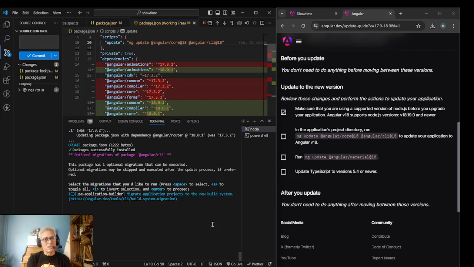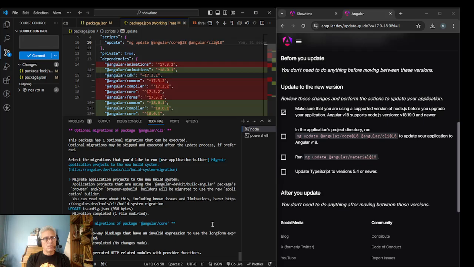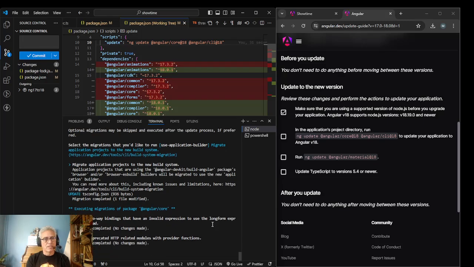Oh my, I guess so. And I did not do this last time, so I don't know if this is going to work. Enter. And we'll see what changes it makes. Pretty sure I want the new build system because, and last time it did say this, that it updated the bindings and replaced the deprecated HTTP related stuff. So I don't really know what the difference was because everything seems the same. There's nothing really changed in Git.